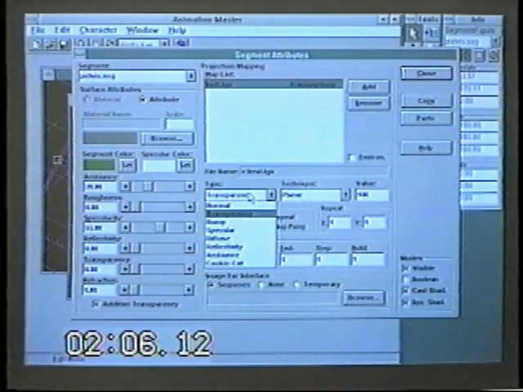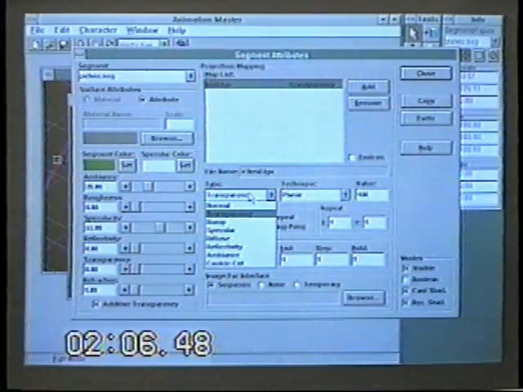The next type would be transparency map. What that does is take the grayscale value of your image as if it were black and white, or it could be a black and white image, and the intensity of that gray value, the whiter it is, the more opaque the surface is. The blacker it is, the more transparent it is. So that basically gives you the ability to have an irregular transparent surface. Comes in handy if you want to do maybe a shower door or something like that, where it's not perfectly transparent. It varies over the surface.